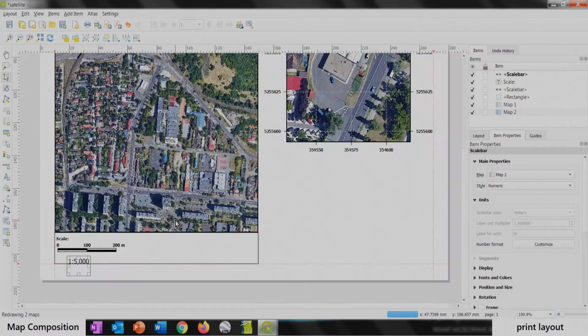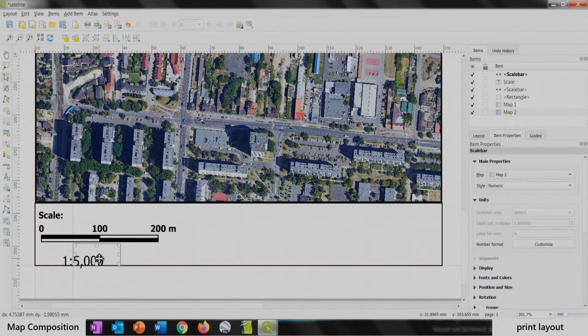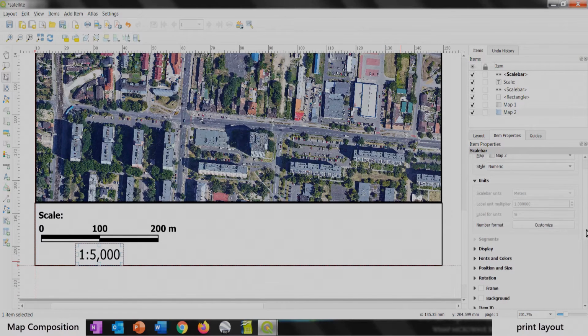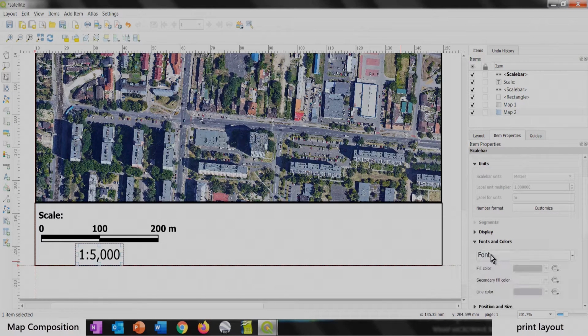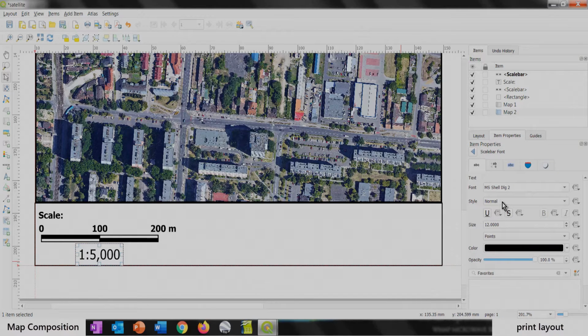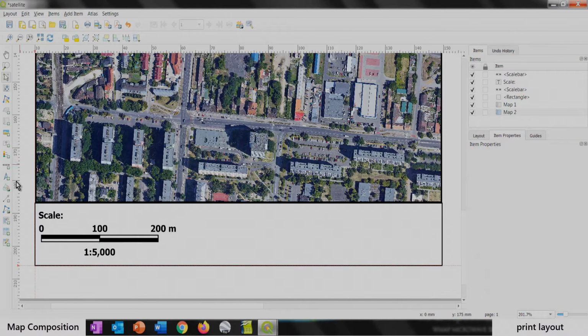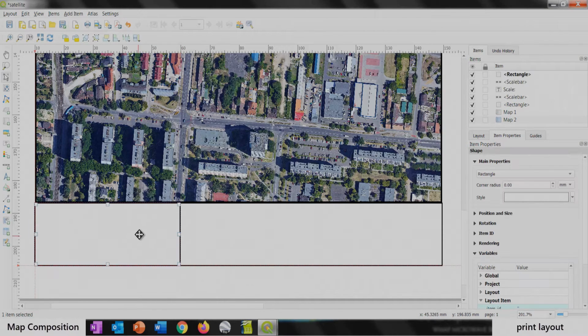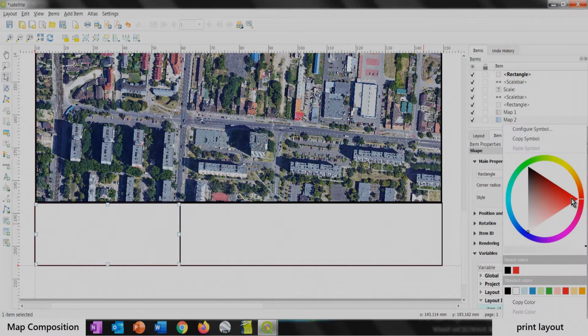Go again to the properties, and we are going to edit a little bit these numbers. That one has to be to the center, and let's go to edit the font. Then go here to the font, and it's going to be bold and number 8. Now I'm going to create a new square until here, something like that. And I'm going to make this one transparent.